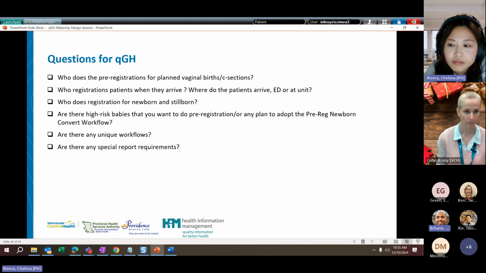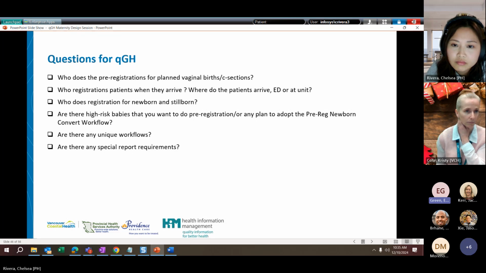Earlier you mentioned pre-registrations might be done if there was no clerical coverage during the night. Are there any gaps or after hours workflows related to newborn and stillborn that we'd have to account for? Nothing official. The nursing covers everything registration wise after the clerks go home from the front desk.